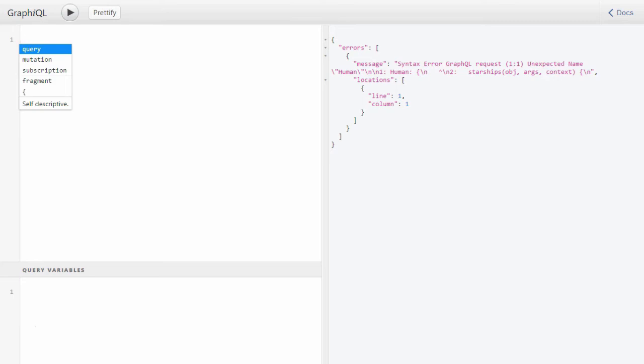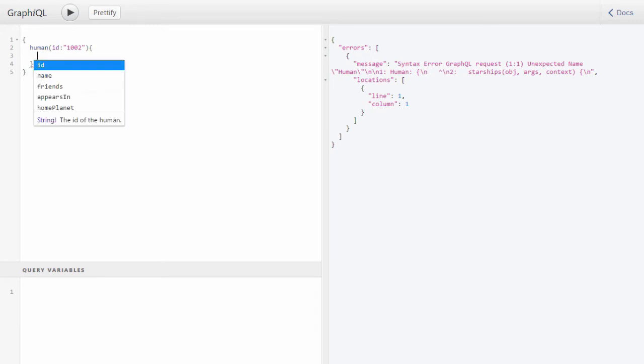So now let's try to raise a query and say human, for example, and in the bracket it requires an ID, and ID over here is character data. So whatever it may be, say for example 1002, and then it has got subfields. So now Ctrl+Enter will tell you what all fields are available.